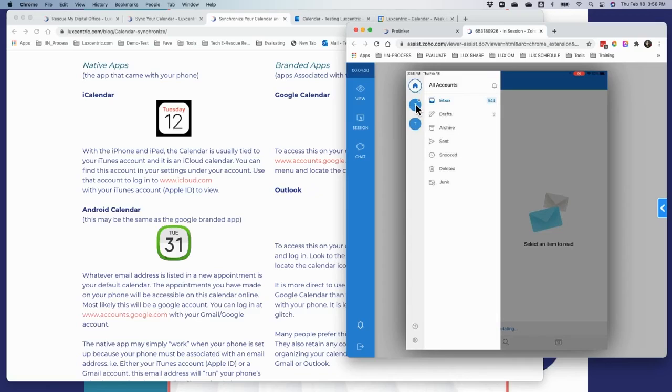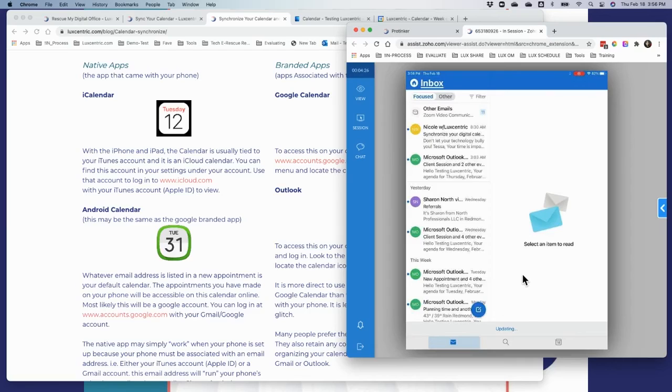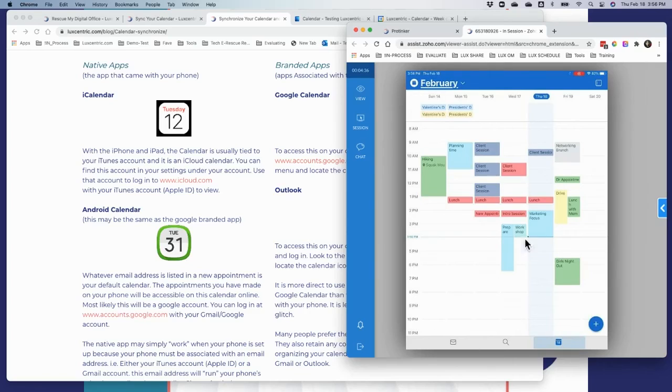So once I'm connected to that account, then I can go ahead and look at the calendar. And notice down here at the bottom, we've got this little envelope for our email, and then we have the calendar over here. So I'm going to tap on the calendar, and now this shows me that same calendar.